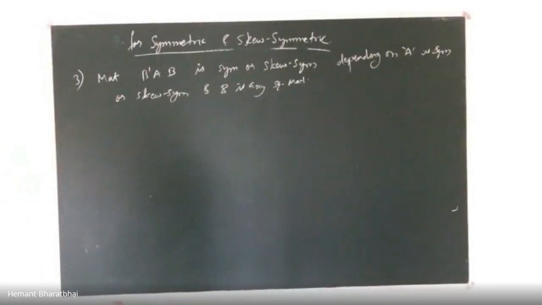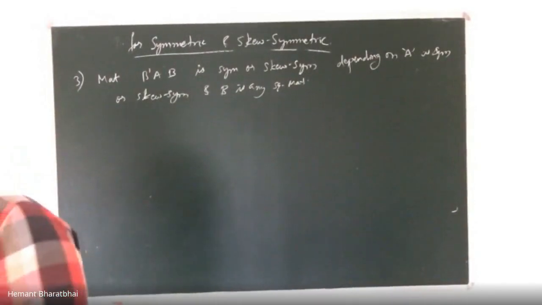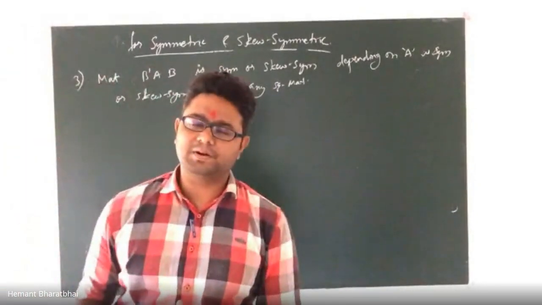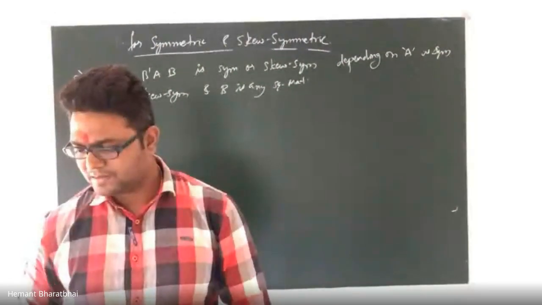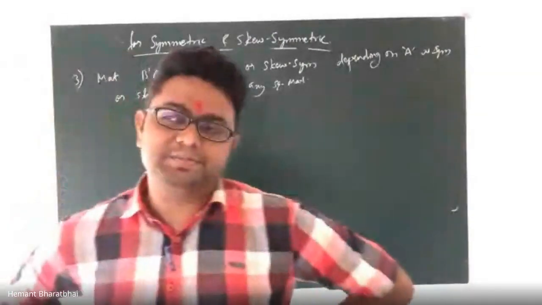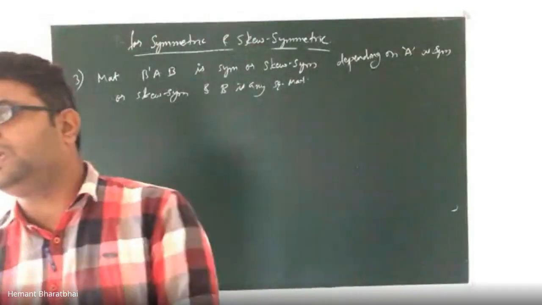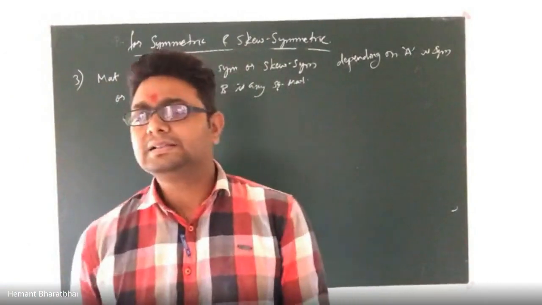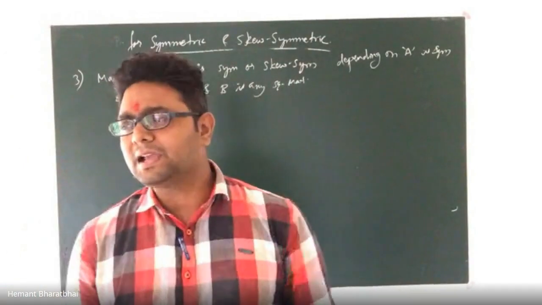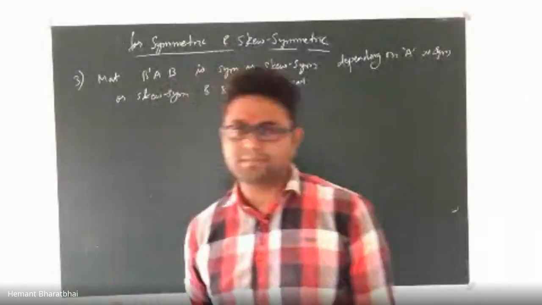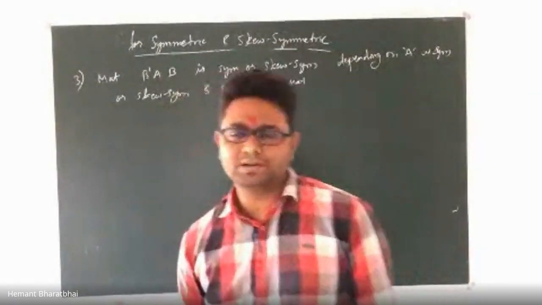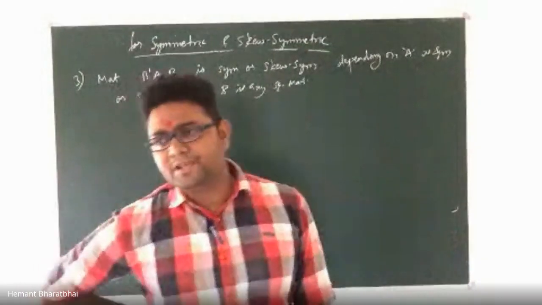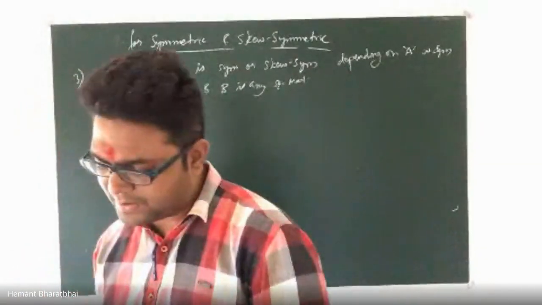So if I have a product like this, it is only satisfied if the order is B transpose into A into B. If you change the order, then this property will not be satisfied. The order should be only B transpose into A into B. It should not be B into A into B transpose. Then the property may or may not get satisfied. In this case, the property will get satisfied. So B can be any square matrix, and if A is a symmetric matrix, then this product B transpose into A into B will be symmetric. And if your A is skew symmetric, then B transpose into A into B will be a skew symmetric matrix.